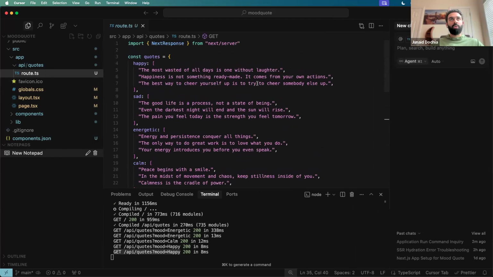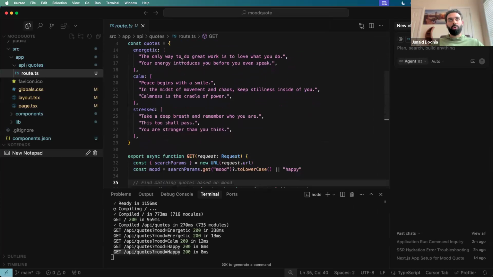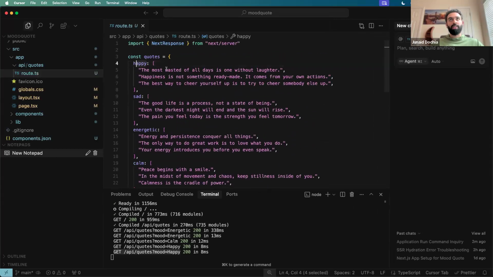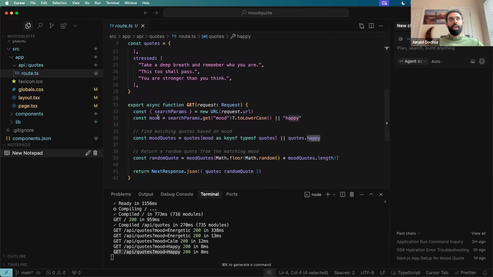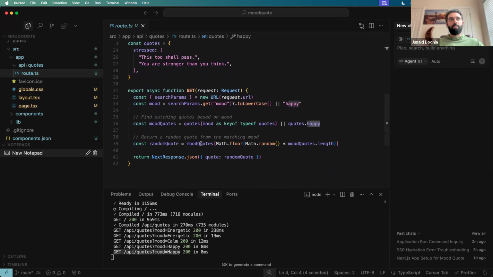it has hard-coded all our quotes. So happy has these three quotes, sad has these three quotes, energetic has these three quotes, and so on. And this is our API route. So if you look, it's a GET request, which I'll get into later. And then it is using the search parameter to extract the mode.